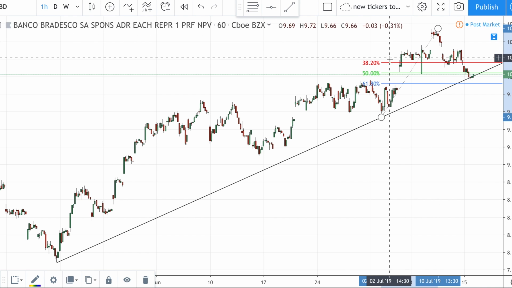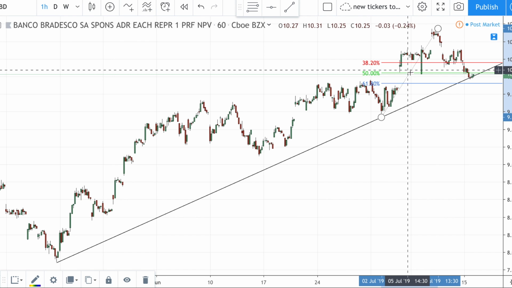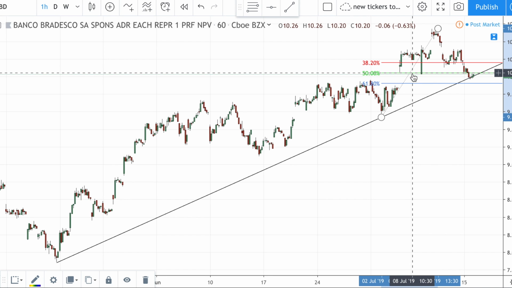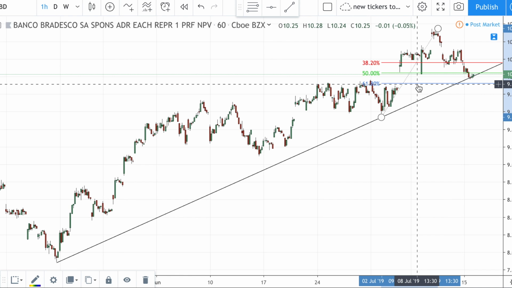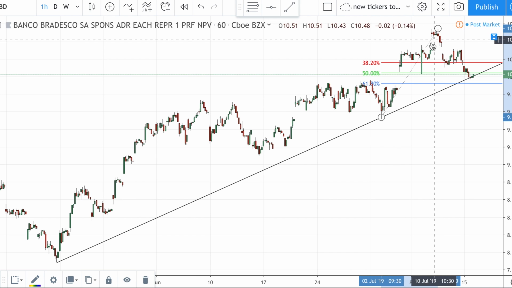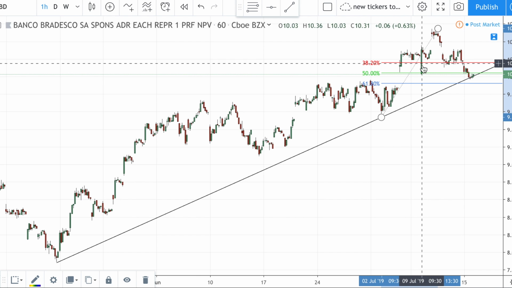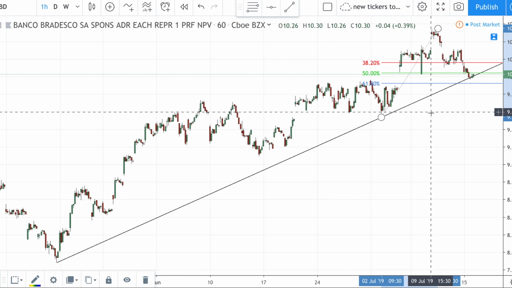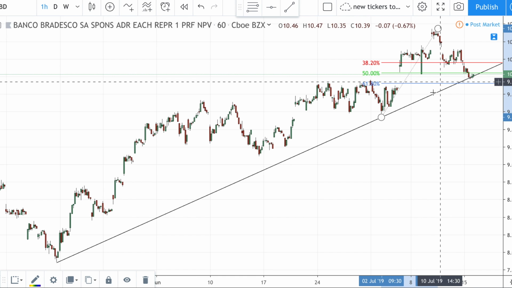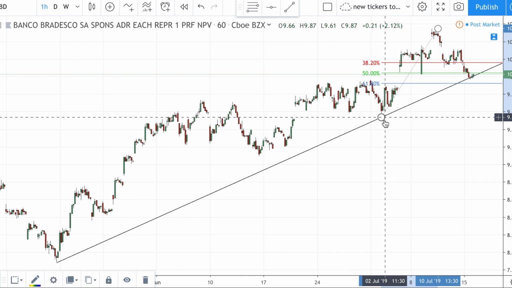And here we can see the three main Fibonacci levels. One is 38.2, the second 50.0, and the third 61.8% Fibonacci retracements, which means that the price has come down to 38.2 or 50 or 61.8, and if it comes all the way down to here, it would be a 100% retracement from the beginning of this retracement.